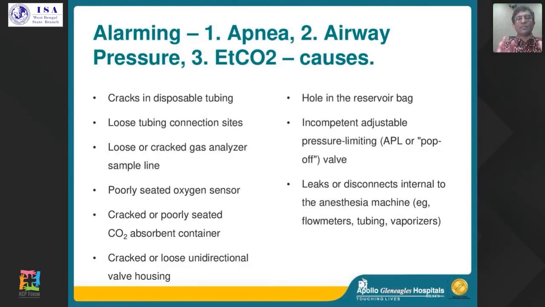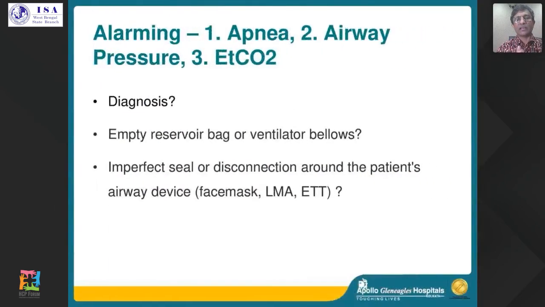It is usually a leak. Whether it is a leak in the breathing system or a leak somewhere else is what you have to diagnose. It could be anywhere in the tubings, in the gas analyzer sampling lines, a sensor which is not properly fitted, a crack somewhere, an APL valve which is cracked, or any disconnection or partial disconnection, which causes a fall in the breathing airway pressures.